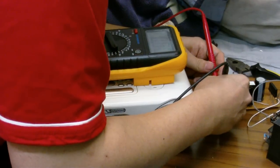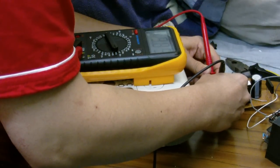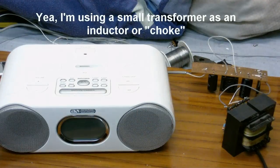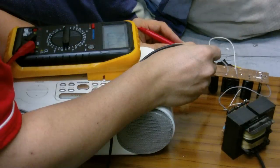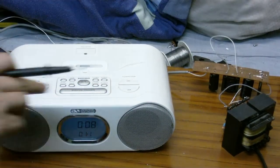Just test it over at the thing here. For some reason, I'm only reading 9 volts here. I don't know why. Choke is now bypassed. You see with this wire there, shorten it out. That is working. Okay, I'll just test the voltage that it's giving out. Okay, that's pumping about 21 volts into this now.